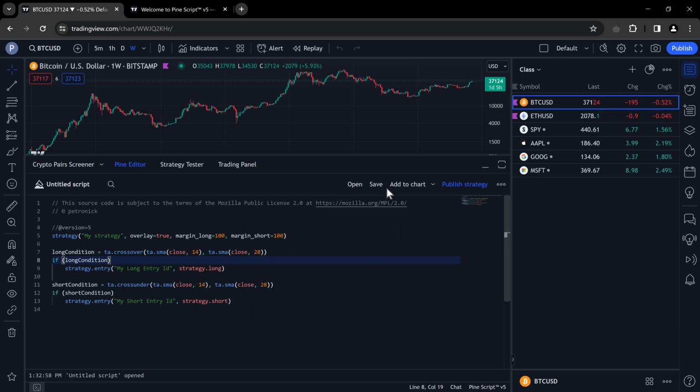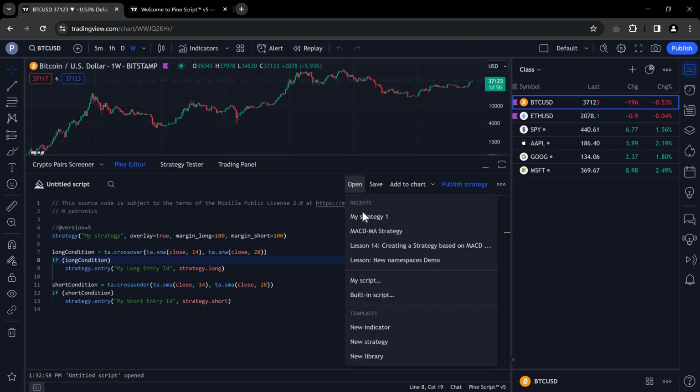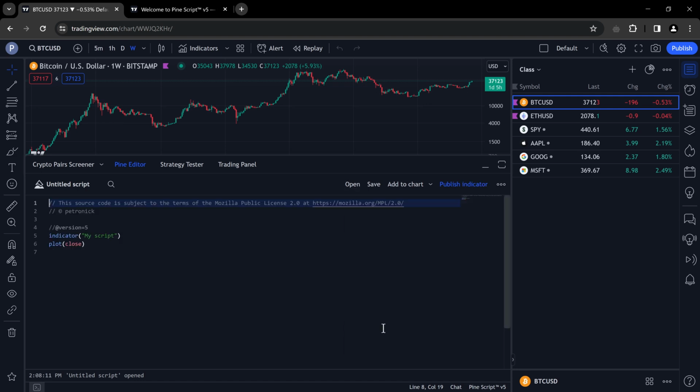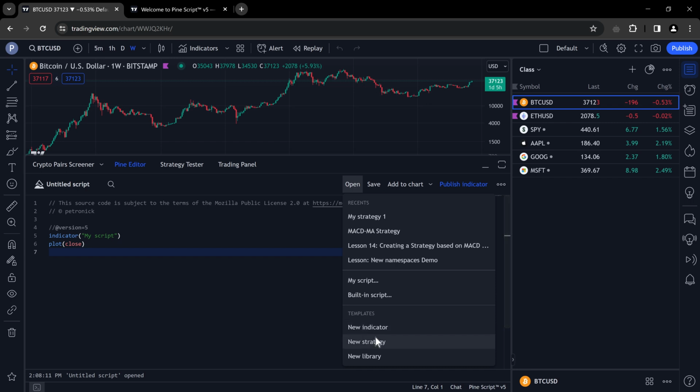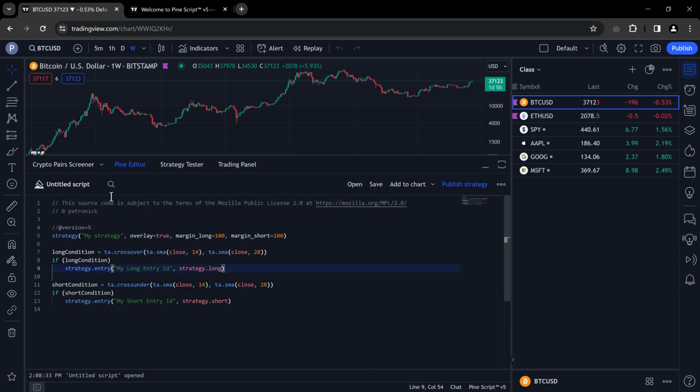This is a default strategy script. To create a default script to start developing any type of script, you click on Open Script, then you can create a new indicator, for example, and it inserts the default indicator into the Pine Script Editor. After that, you can edit it and add your code inside of this window and change this code if you need to. Let's create, for example, a new strategy, and then let's explore some features of the Pine Script Editor on this strategy script example.